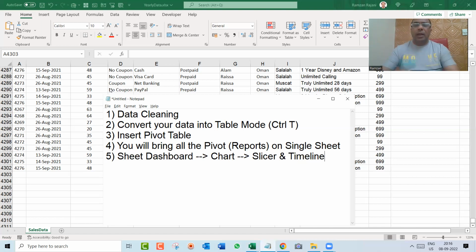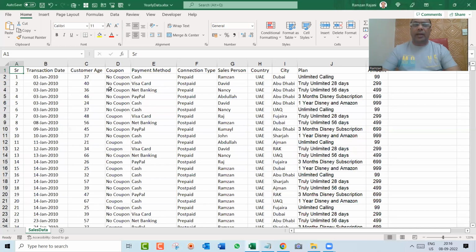Now, whenever you download data from your CRM or any of your software, mostly you are not going to get merged cells. You will not get spelling mistakes. You will not get a blank row. You will never get the header blank. All this happens when you manually enter the data. When you get data from a data operator who sends it to you, that time you get all these problems. Otherwise, you will always get clean data if you are downloading from the CRM. Got it? Let's go a little bit more ahead.